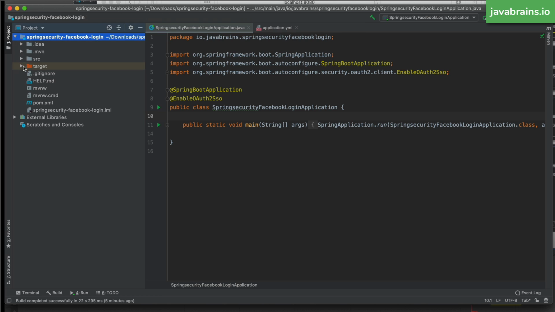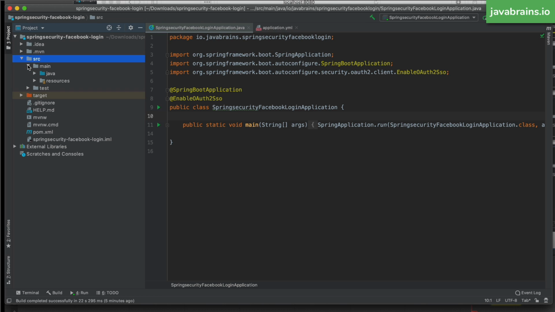Now, believe it or not, you can actually run this application. What's going to happen is Spring Security is going to say, okay, this is an OAuth2 SSO application. It's going to look at the configuration in application.yaml, and it's going to make a call to Facebook. It knows what to call, what acknowledgement to get, and all that stuff. It's going to make an OAuth call with the authorization token, and it's going to get an access token after that, and that's the authorization flow that it's going to follow. Just an out-of-the-box feature, which is really cool.